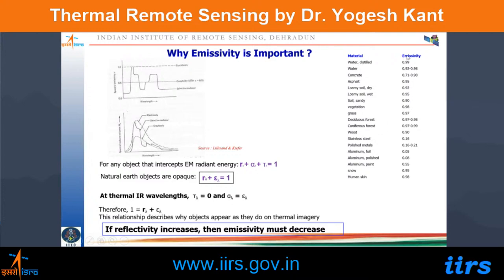What it means, for example, for a water surface: water is 0.99, so the reflectance is how much? 0.01, so near to 0. So the absorption is highest, meaning that reflectance is less. That's why in optical remote sensing images, one can see that water reflectance is very less, so that's why it appears dark or black in color.